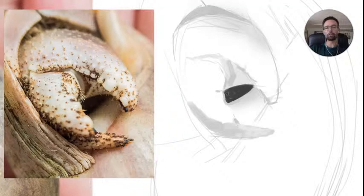So maybe while you're drawing, think of something that you've been meaning to do, but you've been too scared to do it. And commit to doing it, to taking the first step.